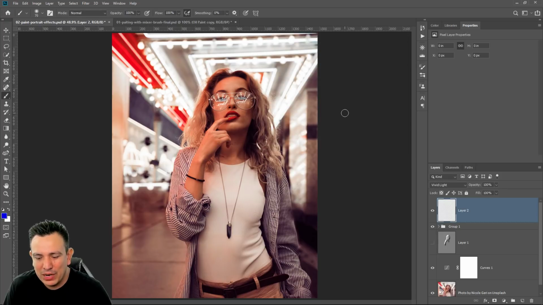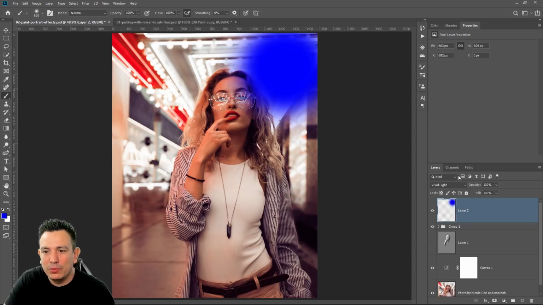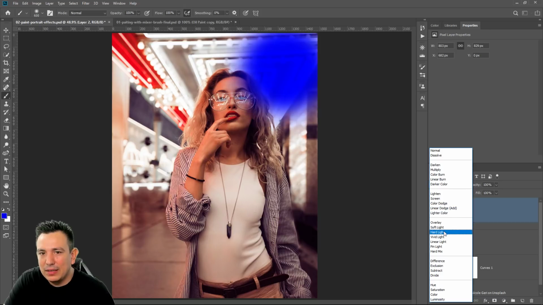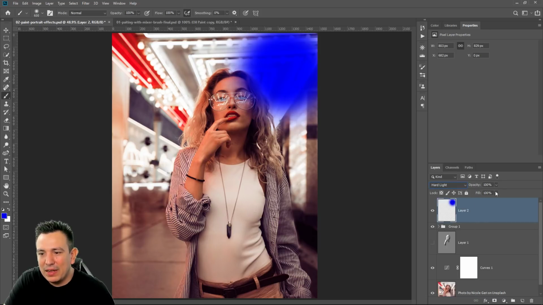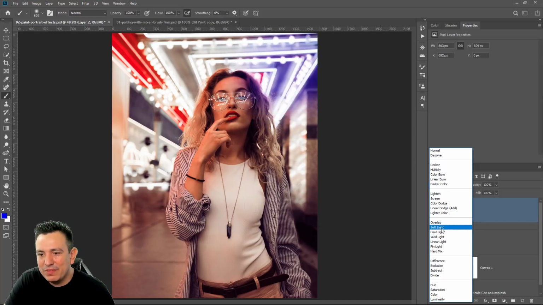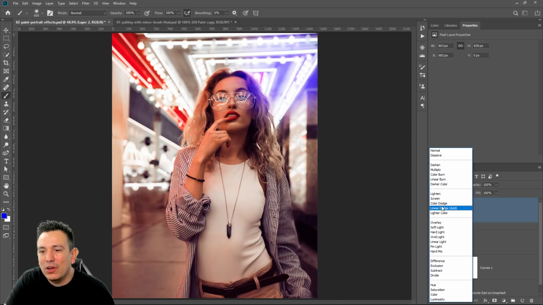I'm just gonna select blue for now, and I'm just gonna paint with blue on that layer. Actually, I think it might have been hard light, sorry about that. Actually not even hard light, I thought it was vivid light. Why isn't my blending mode working? Oh, I'm sorry, it should have been a color dodge or linear dodge, sorry about that.